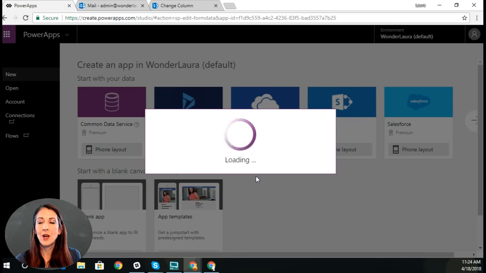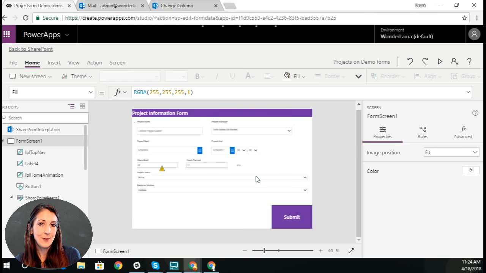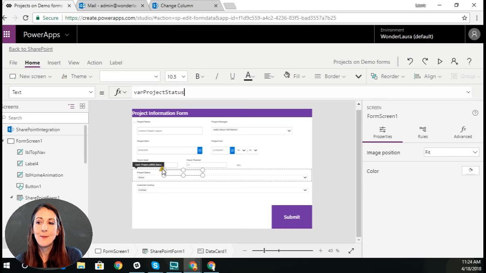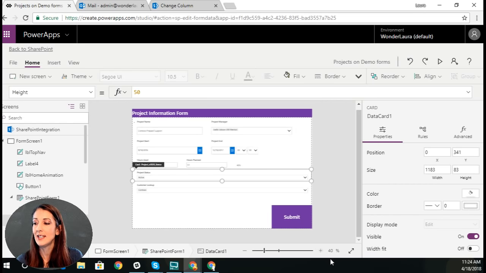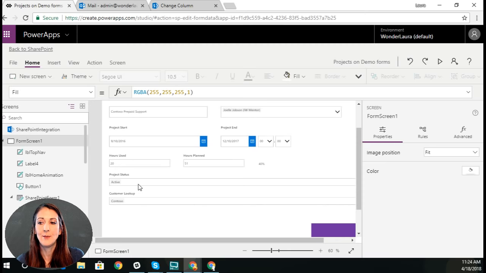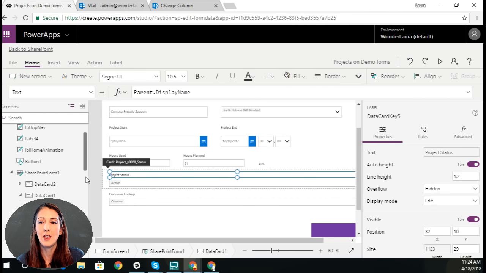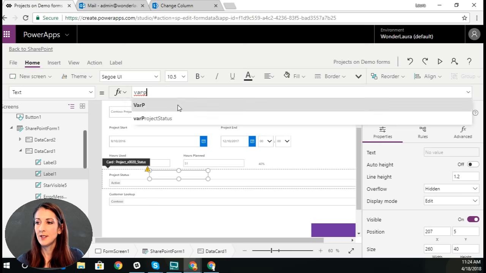I think that some of the updates, Joelle, that they made to PowerApps made it so this other form that I did for the customer is completely brand new and was created after these updates happened. So I'm wondering if that might be causing whatever this issue is, where the exact thing that I did in the customer project just yesterday is working differently in this older app that I'm doing this demo on. So that could potentially be. Could be. Yeah, that's weird. Variable, new project status, variable, project status.